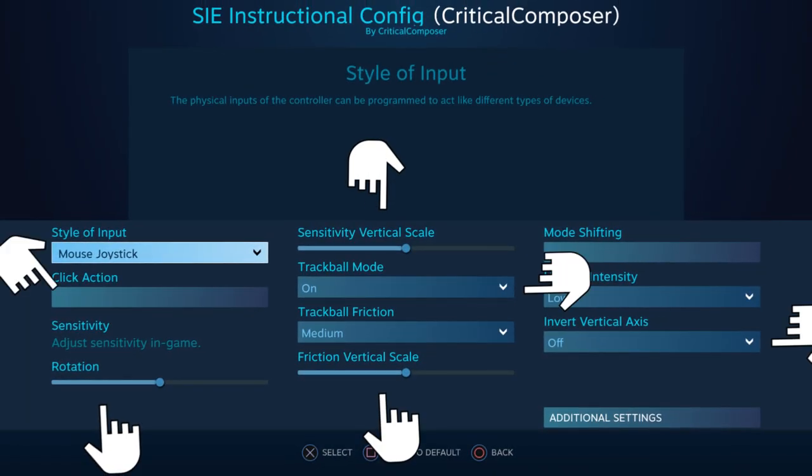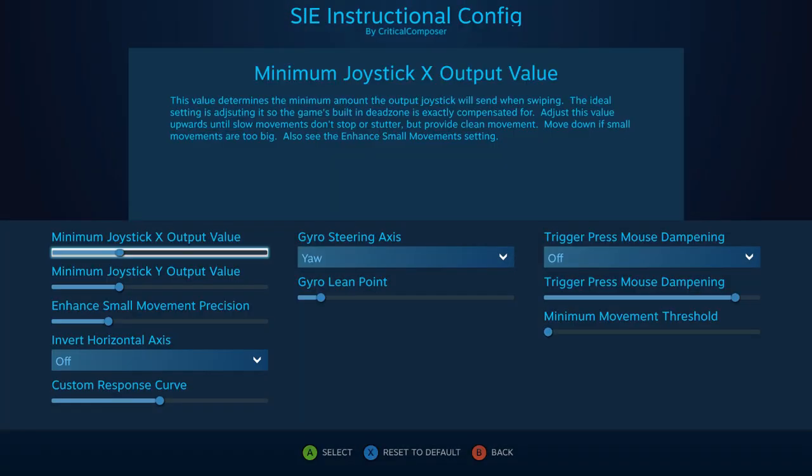Unlike many other settings that are subjective, this one actually has a specific value that you'll want to make the output feel exactly like the mouse input style. If it is too high, then even small input will have a huge output, and too low will mean that the smaller inputs won't be registered at all.